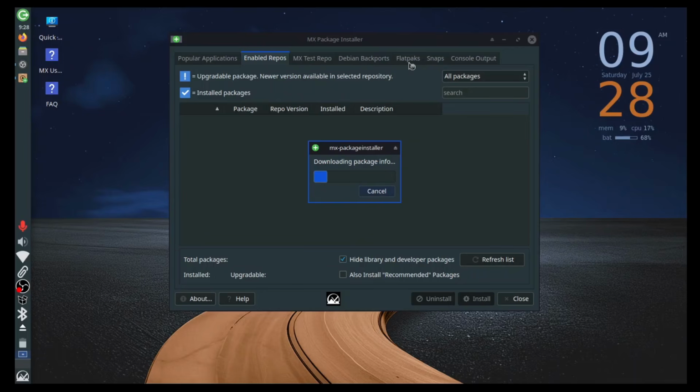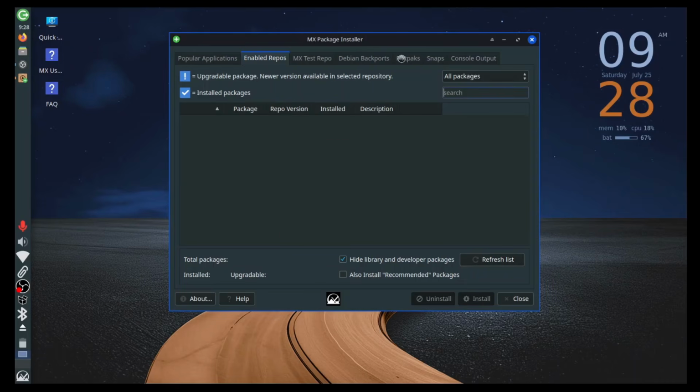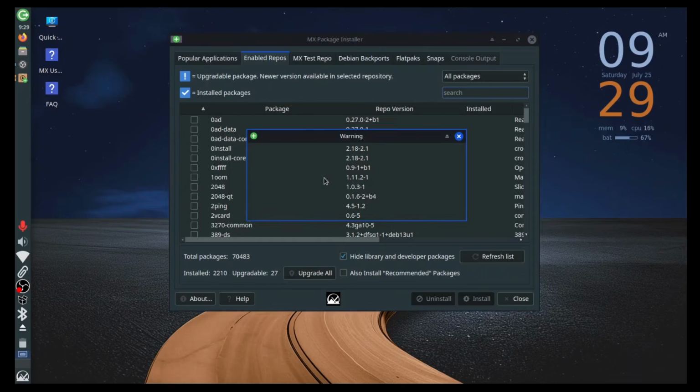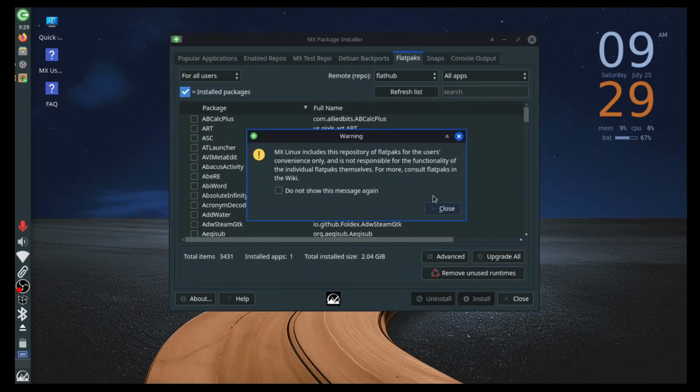So let me go ahead and install some more apps, and we'll check back a little later, and we'll see how things are working. I want to particularly see how Kdenlive works. I had a slight issue with Kdenlive on the last XFCE desktop that I used, so we'll see if this does anything different. So if I didn't mention it already, this is the XFCE desktop, which I believe is the sort of flagship desktop for MX Linux. And as I said, I'm going to go ahead and install some more apps and we'll see how it goes.